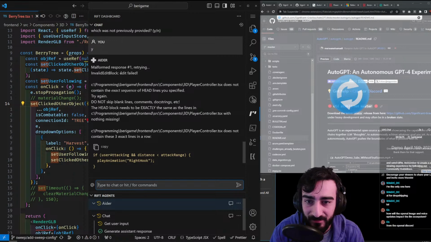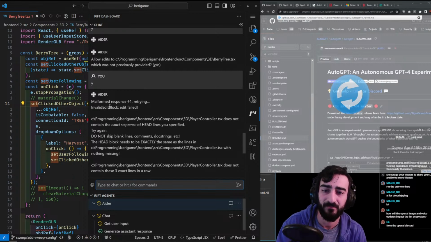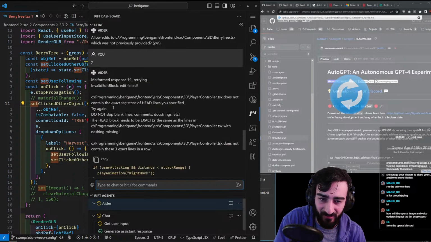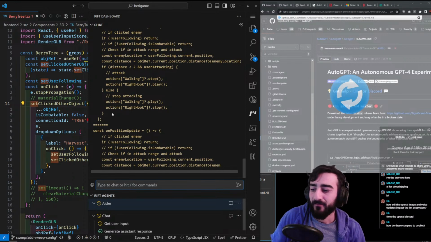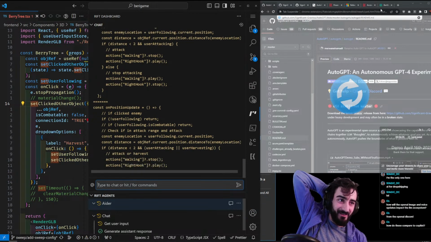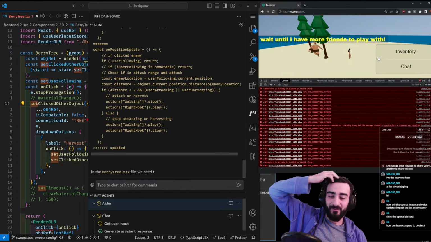There's like some apologies for malformed response. Invalid edit block. What the heck? Dude, the more I try these other ones, the more I like Codebuddy. It just works so well.